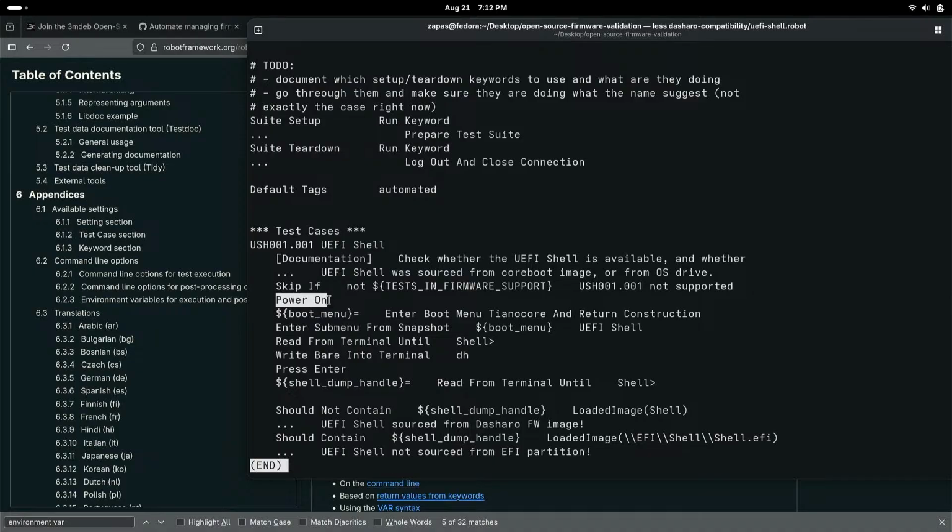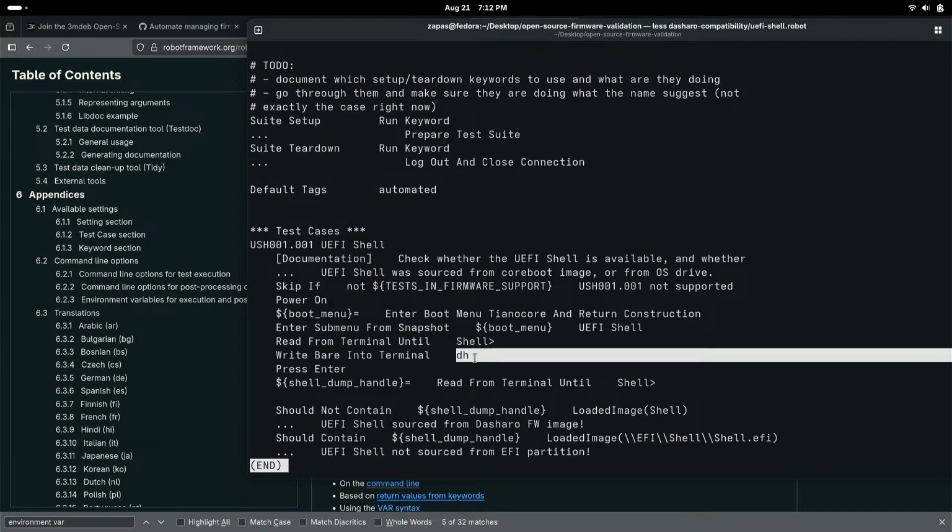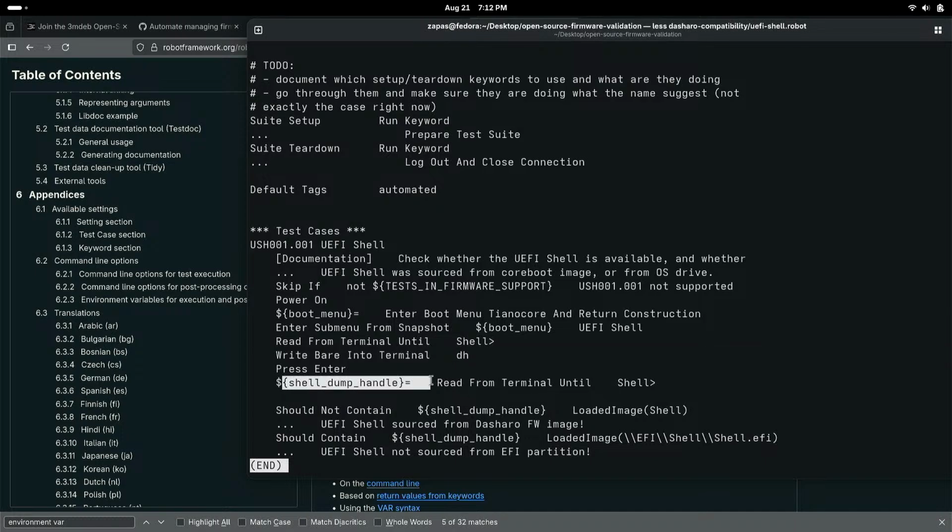Powers on the device. Enters the boot menu. Enters the UEFI shell in the boot menu. Reads until the prompt is shown. Writes DH. Presses enter, so executes a DH command. Reads everything from the serial terminal until the prompt is found again, so gets the output of the command.